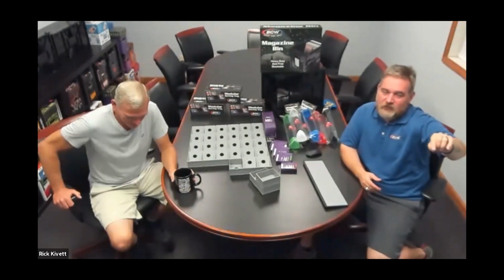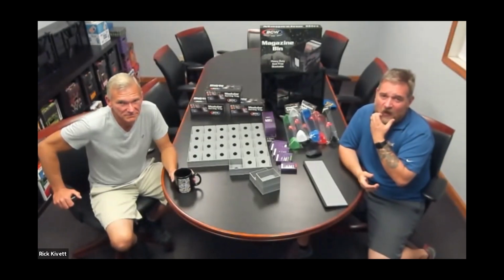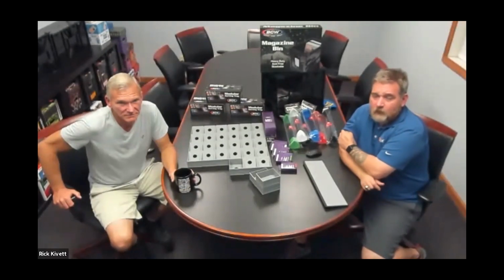So the textured sleeves, yes, it would be DGEG2 and then the color, for the gloss front finish, or if you want the anti-glare finish, it's DGEM2. I apologize. DG Deck Guard Elite Gloss, DGEG, or Deck Guard Elite Matte, DGEM, and then the number 2, and then your color. If you just ask your GTS sales rep for the Elite 2s, I'm sure they can find them. I got them all the SKUs there, Rick.